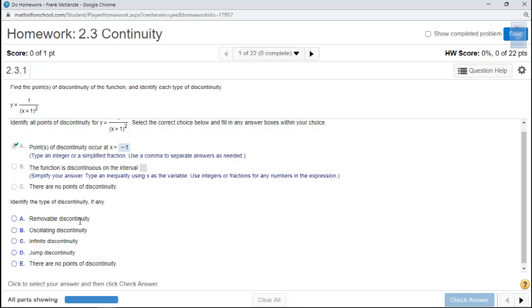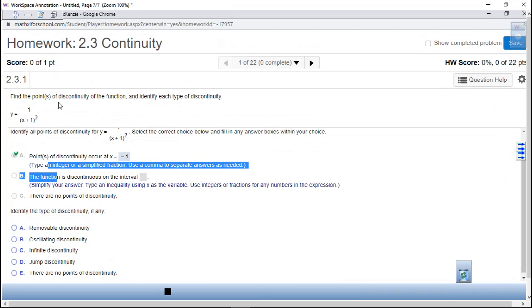And then it's going to ask us what type of discontinuity it is. Well, you've got to think just a little bit. Is it just missing a single point, or as we get closer and closer to that point, is it doing something like going to infinity, going crazy up and down, or is it a jump? We don't know. Well, you can kind of figure this out, because if we're letting this denominator go to 0, we're getting closer and closer to a 1 over 0 thing. Well, what we learned in the last two sections about 1 over 0, remember, if we're getting closer and closer to 1 over 0, that means this thing is going off to infinity, or if that's approaching from the left, it would be from negative infinity.